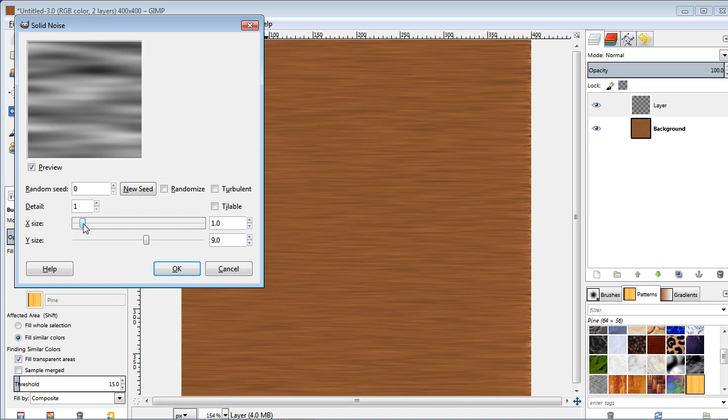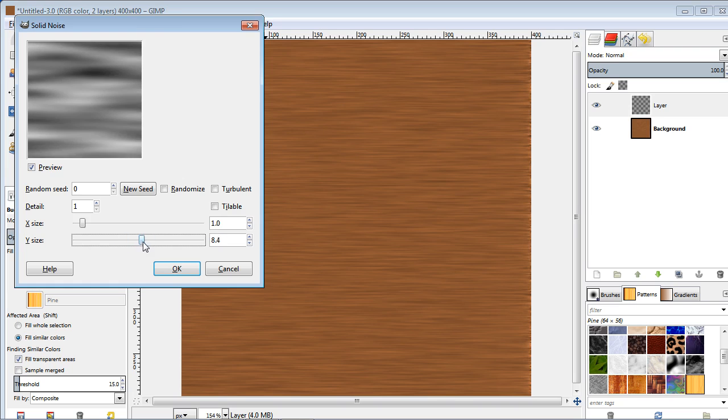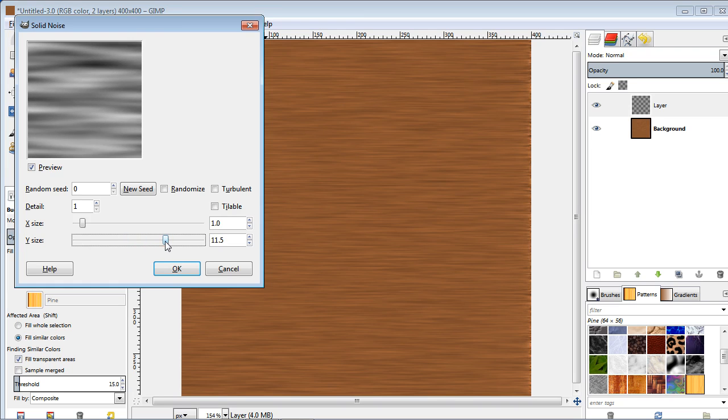Since the grain of our wood is running left and right, I want to render this solid noise clouds in that direction, so you can just adjust those settings and mess with it. This time I've got the X size set to 1.0 and the Y size set to 11.5, and I'm just going to click OK.